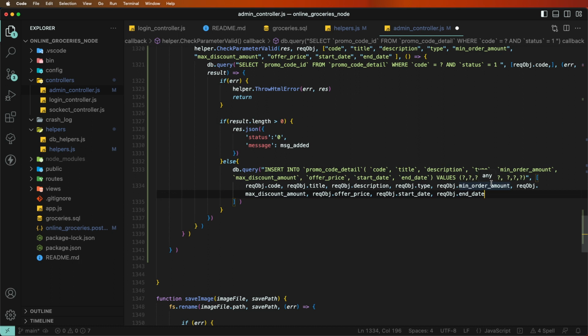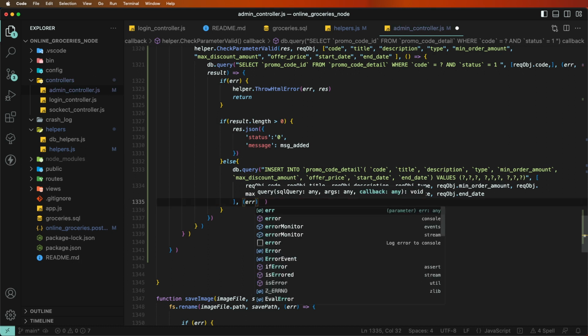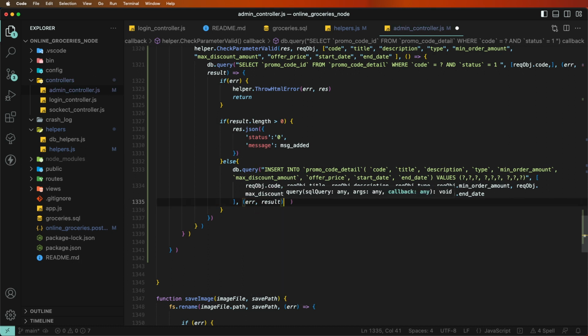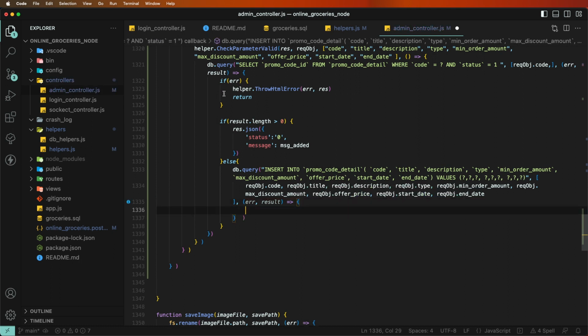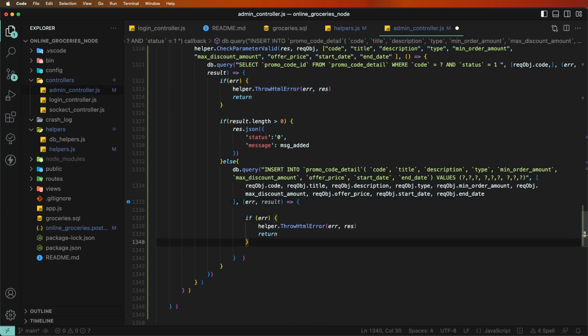This is what we need to insert here, and now these are the return callbacks that give you the errors and result we need to return here, and use here the callback operators. And now we need to copy this error function to put this here. If you get any error inside the insert time, return this here in the response.